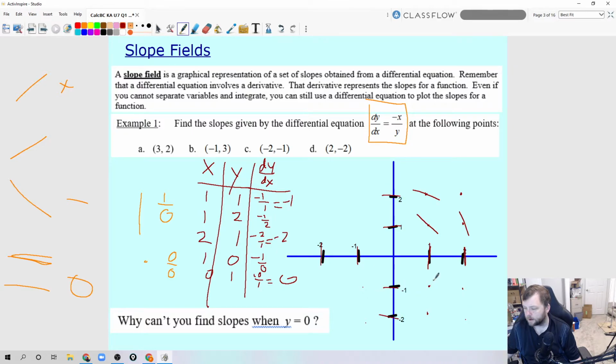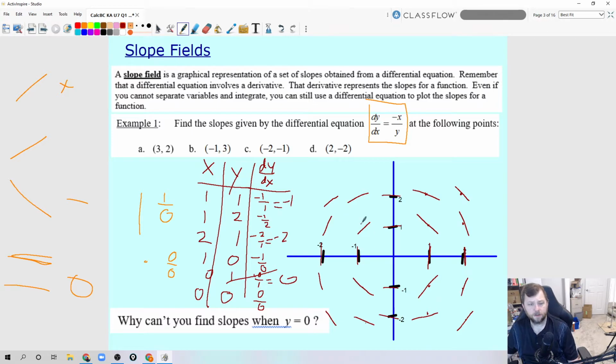And if you kept going, you'd fill in these things. Like this is going to be negative 2 over 2. It would be the same slope as this. In fact, all of these would end up matching. And then if I had 1 over negative 1, this ends up being positive 1. So you'd start filling out these slope fields. This one would be a shallow 1/2. This one's going to be positive 2. This one's going to be negative 1/2. This is going to be negative 2. That would be a 1 there. This would be a shallow one. Okay, I'm not doing a perfect job. If I went 0, 0 in the middle, I have 0 divided by 0, undefined, so there's no slope in the middle here.